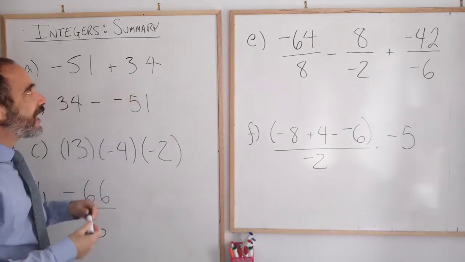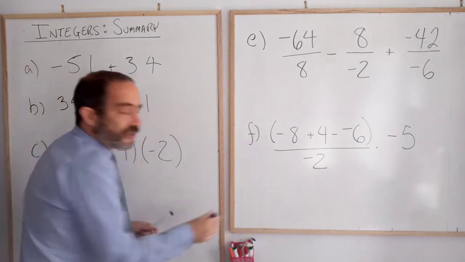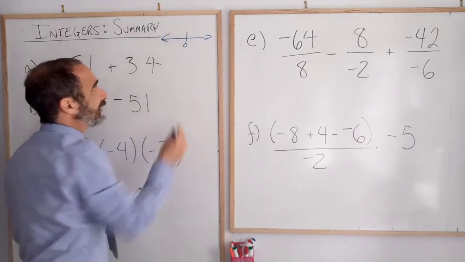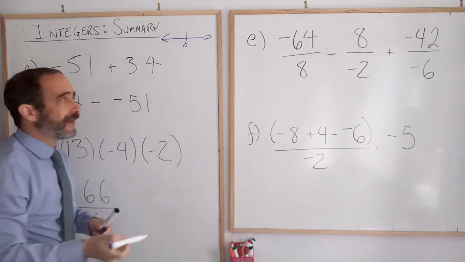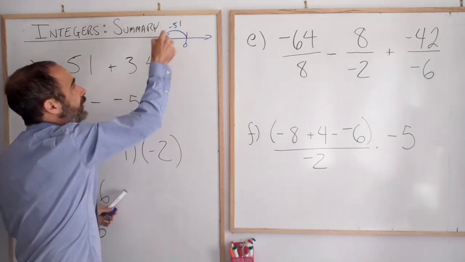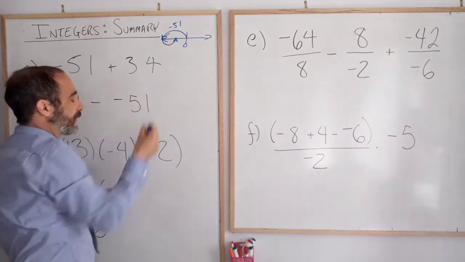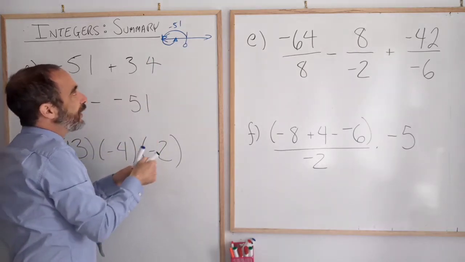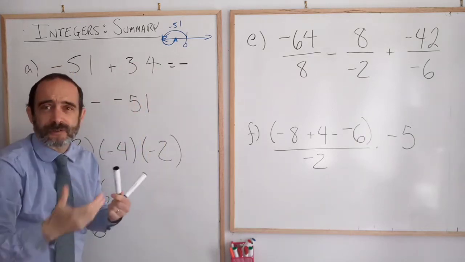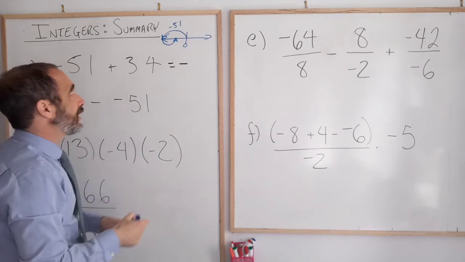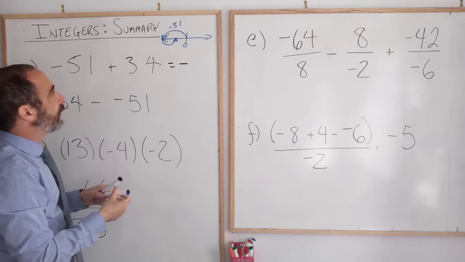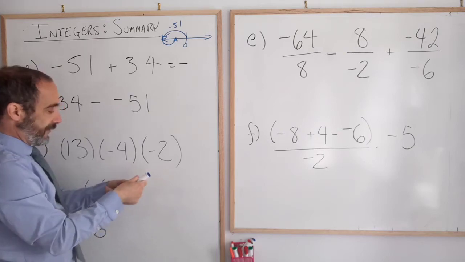With addition and subtraction, I recommend that you just sketch a quick number line. Even if you don't actually draw on the number line, it lets you visualize what's happening with the question. So here you're going negative 51. And then the 34 you're adding doesn't quite get you to the 0 on the number line, so that leaves you with a negative result. And because the arrows are going in opposite directions, you're going to end up subtracting those two values, right? So 51 minus 34 is 17.